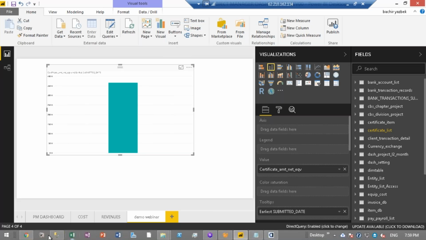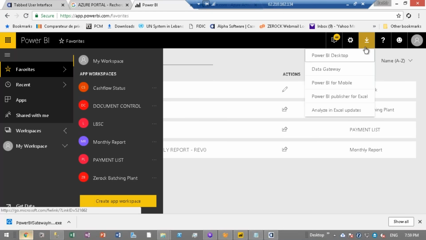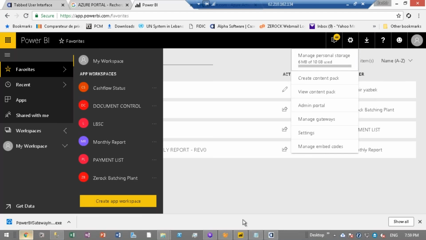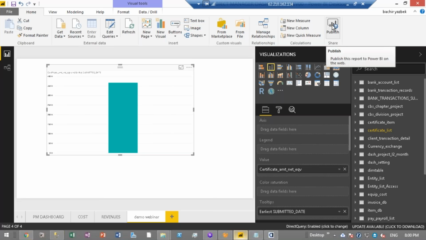After that, once created, we need to come back to Power BI desktop. Sorry. Before that, we need to download the gateway. Okay. Yes. Once you download the gateway, we need to publish. So we come back to Power BI desktop, we publish. And once we publish, we will get a message that we need to authorize the gateway.